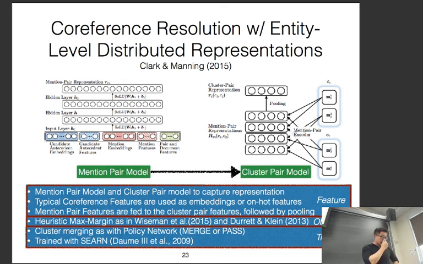So here, what they want to do is a cluster-level model, because you can see they have a cluster pair representation. So we still have the problem of which two clusters to merge first. It's unknown because the reward is only at the end. We only know the final coreference. Then when we say something about reward, we immediately know you can do something using reinforcement learning. So they actually train a policy network. The policy network decides whether two clusters are merged or not. Basically, the action is just merge or new.